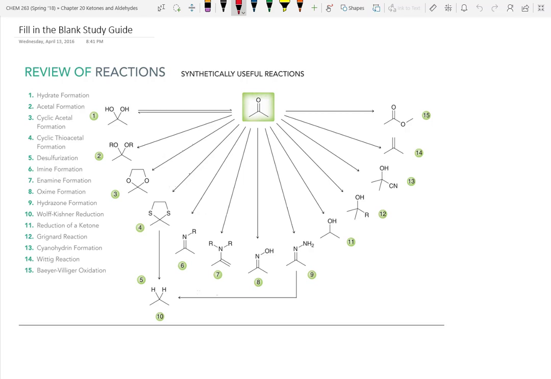Make sense? All right, so for the remaining class period, I've got the Chapter 20 practice problem handout up front. Some of those are really challenging. It gets more challenging as you go to the back page, so don't get alarmed if you get to the back page and you can't figure them out. That's just for students that really, really want to push themselves, but try to see if you can get through the first few pages.